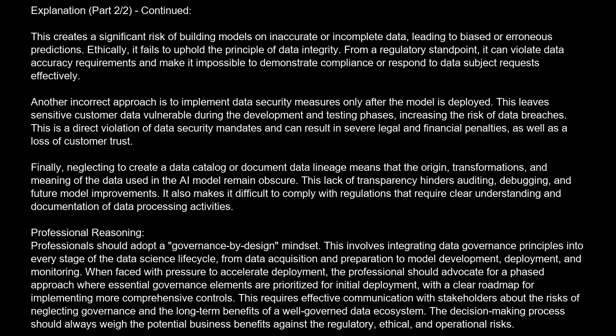When faced with pressure to accelerate deployment, professionals should advocate for a phased approach where essential governance elements are prioritized for initial deployment, with a clear roadmap for implementing more comprehensive controls. This requires effective communication with stakeholders about the risks of neglecting governance and the long-term benefits of a well-governed data ecosystem. The decision-making process should always weigh the potential business benefits against the regulatory, ethical, and operational risks.